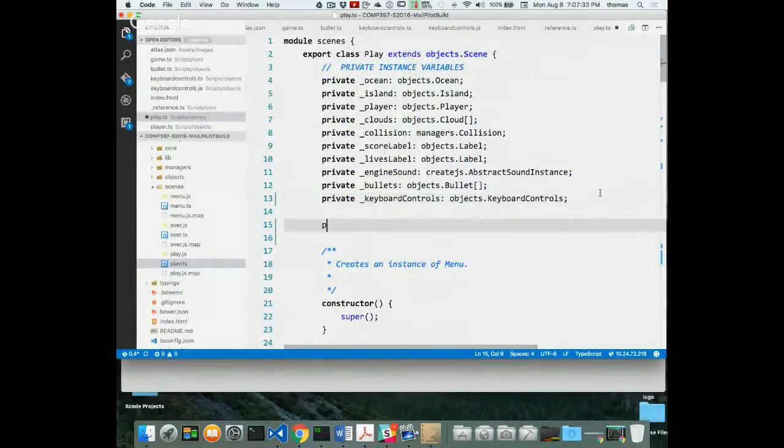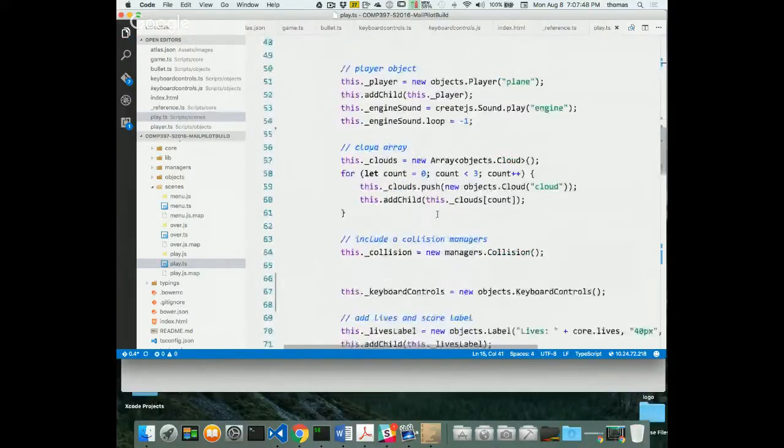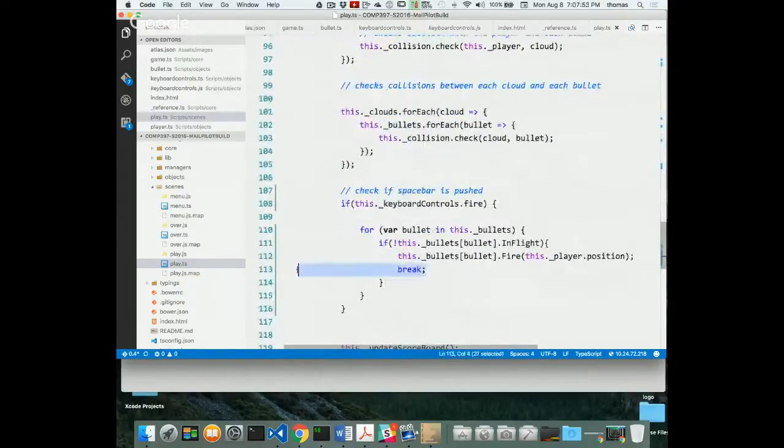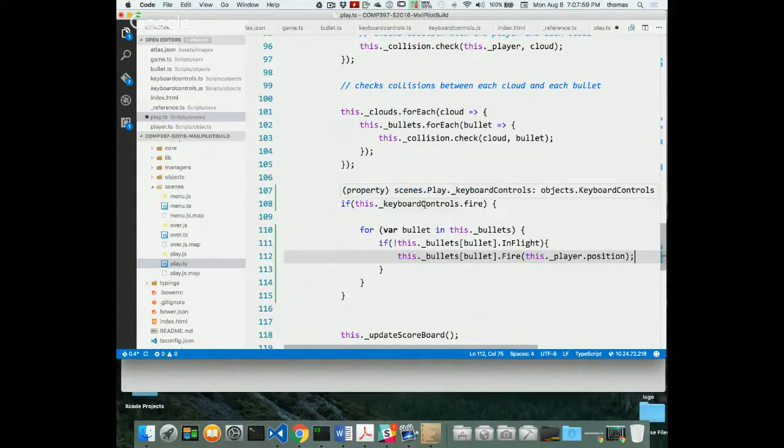So for example, if I go private, I'll give you an example. Frame count is equal to a number. I'll initialize it at 0, just to give you an example of how this works. So I could count frames. Instead of doing this break, I'm only going to check my keyboard controls on frames that divide by 5 or divide by 10.